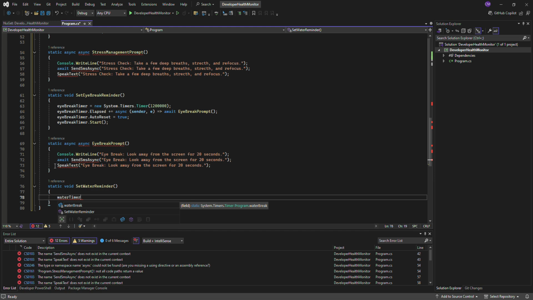Water is important. Water timer equals to new system.timer, and we close it.